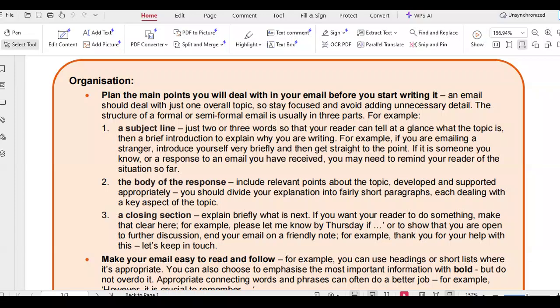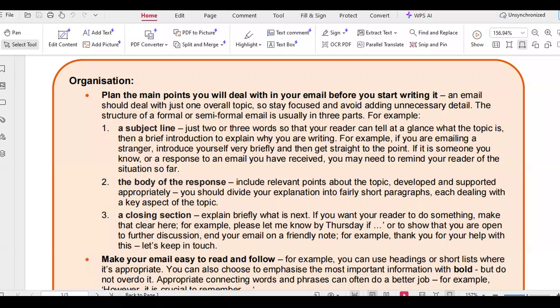So, what specific structure do we need to follow? The thing is quite simple. Don't make it complicated. When starting your email, you need to write the receiver address and the sender address, and relevant to it, you can go on with the subject line. The subject line is basically going to define your purpose in a very concise way, and the same subject is going to be elaborated in your first paragraph of the introduction.